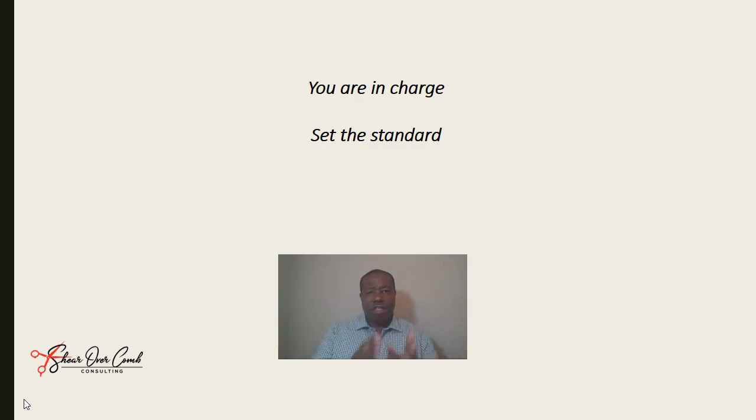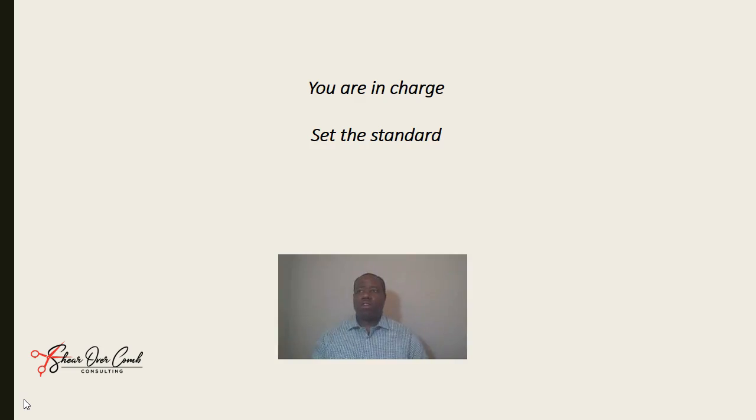Even though you're going to be finding different leaders that will show themselves among your students, with different leadership qualities, and you may even bestow some type of responsibilities to some of these students, ultimately you're the one who's in charge. You're the one who sets the tone. So they have to feel your presence. You have to make sure that you set the standard. You're the one who's really captaining that ship. Whatever course you are setting for the students, you're doing your best to make sure that you are in command of the course that you have set your classroom on. So make sure that you are doing just that. Command the room. Let them know really who's in charge.